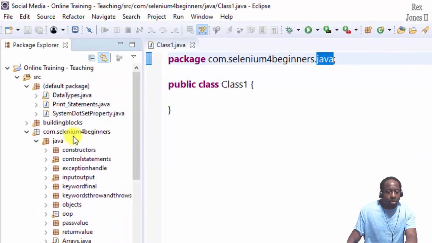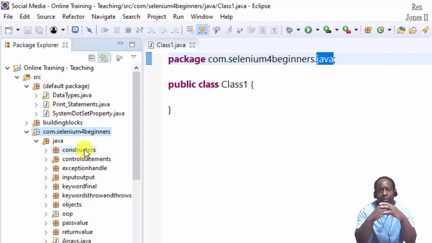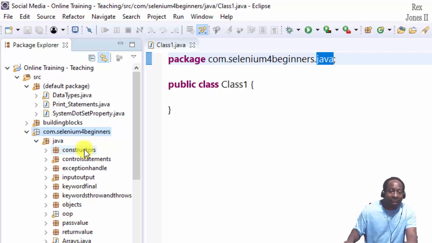Do you see how com.seleniumforbeginners is different than the other packages? Some projects use a reverse website domain as their package name. If I had a domain called seleniumforbeginners.com, then in reverse, my package would be com.seleniumforbeginners.